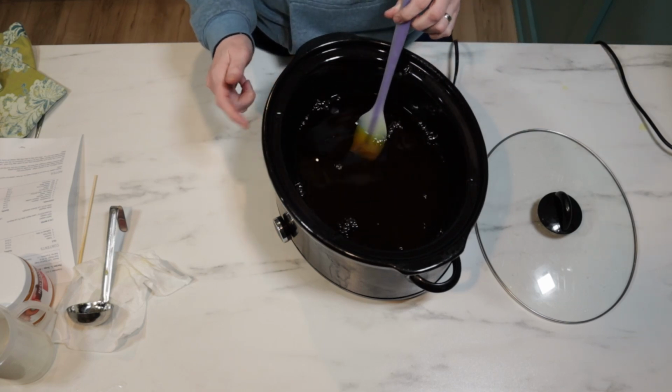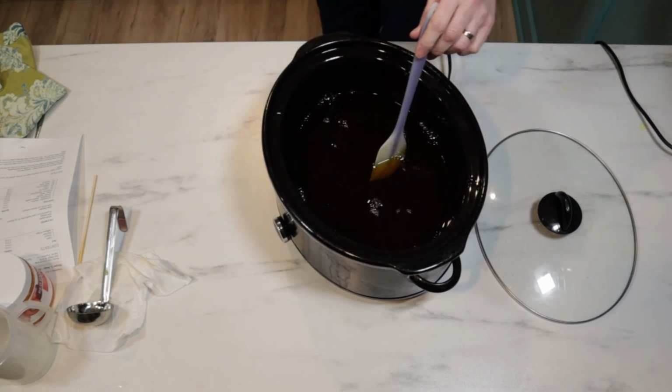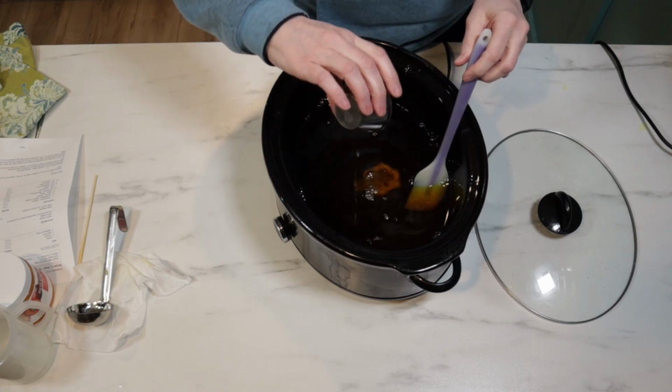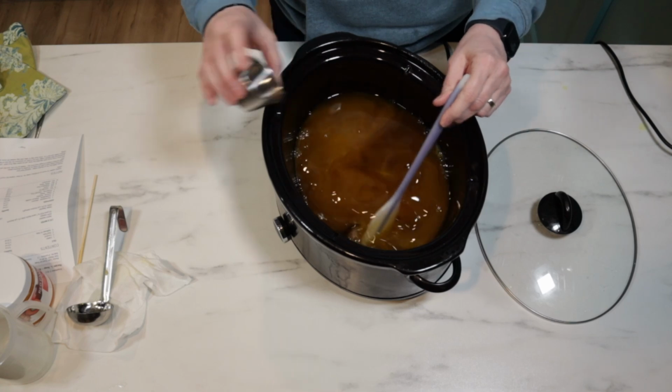But I am going to go ahead and put my essential oil blend in here. So this is part of it. I had to do it in 2 pots. Look how that affects that.